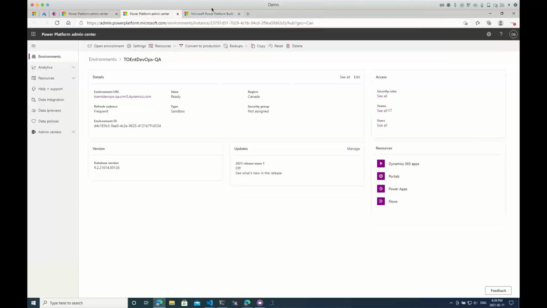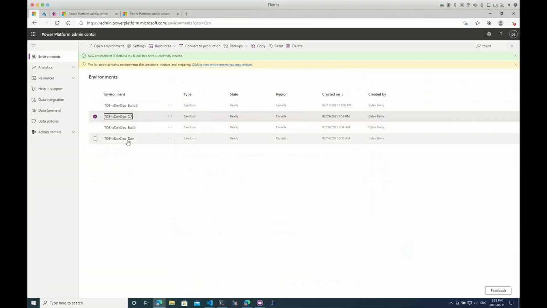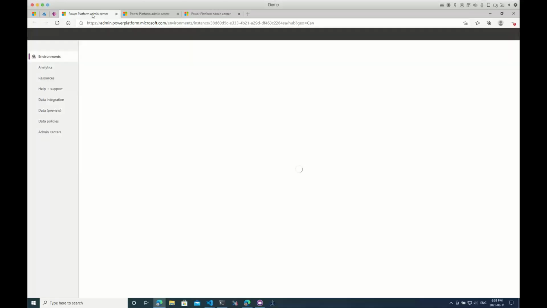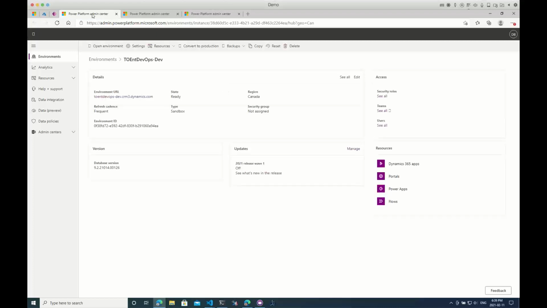Okay, so I've got the build environment and my QA environment, and I closed my dev environment because I got a little too excited. So we're going to give that app registration access to all 3 of our environments. Normally you wouldn't do it like this. You would have an app registration per environment, or maybe a collection of environments. Generally what I like to do is give the dev environment, so anything in the dev purview that doesn't have anything being deployed to it, kind of off limits, hands off, 1 service principal. Dev, build, and any POC or experimental environments would get 1 app registration, then every other environment gets its own. For purposes of this demo, we're going to go the easy way.